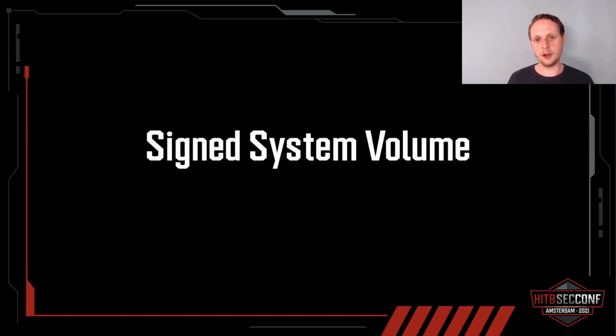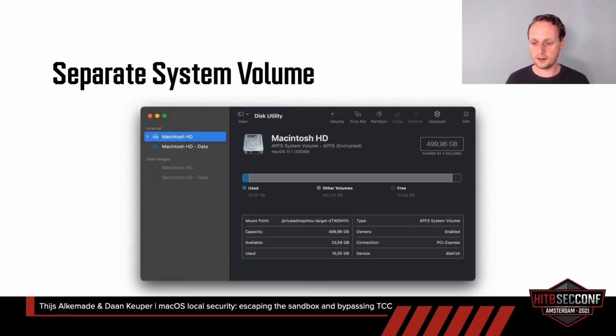The last thing I would like to talk to you about is the signed system volume, which is relatively new since Big Sur. The first steps were introduced in a previous version of macOS with the introduction of the Apple file system, which is the new file system replacing HFS, the older file system.